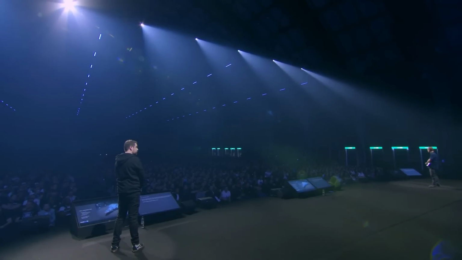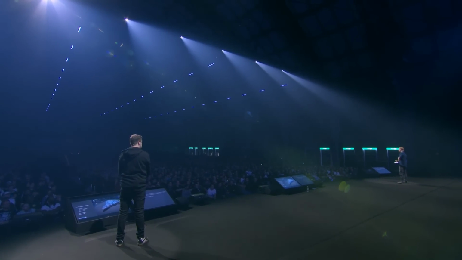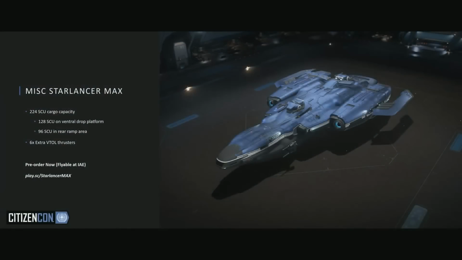So we'll quickly recap the stats. 224 SU of cargo, 128 on that ventral drop platform, 96 in the rear cargo area. It has 6 extra VTOL thrusters for all that extra mass that it's hauling. And it is available to pre-order now and will be flyable this IAE. And if you pre-order now, before IAE, you will get this exclusive sapphire paint, which is in the CitizenCon colors and looks super cool in my opinion.